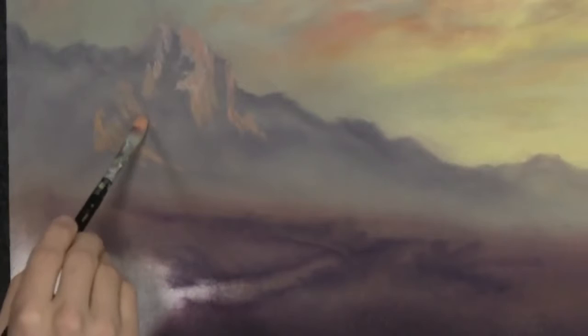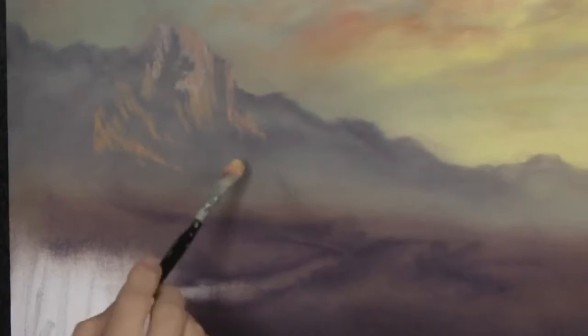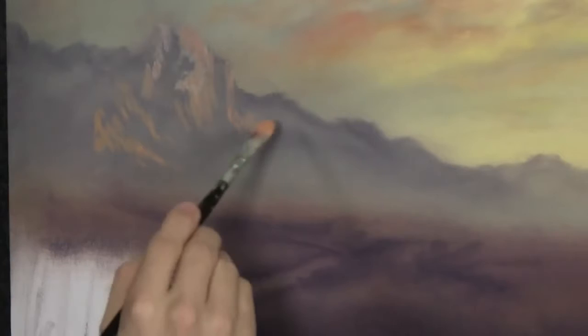There, and then once you have it, mix up a big pile of it, and you can adjust it a little bit as you go. I think I'm gonna put a little more red into mine right now, just for fun. And let's see where that gets us. There.